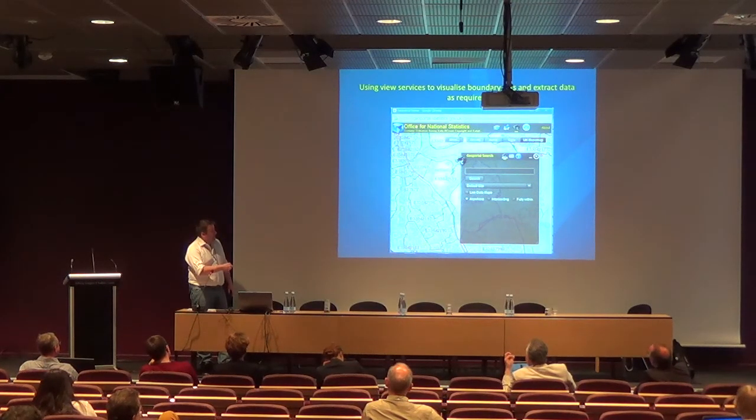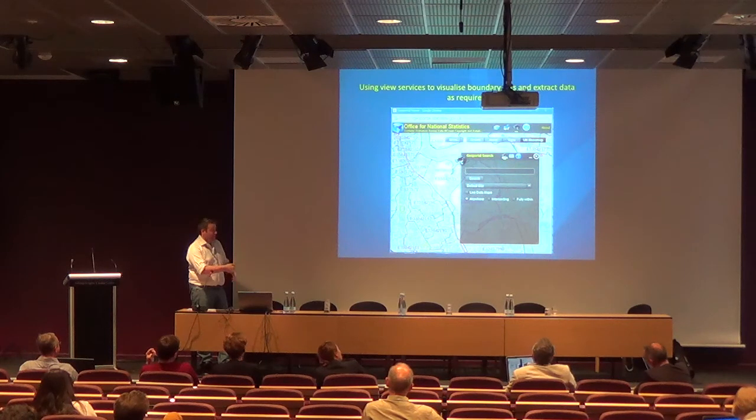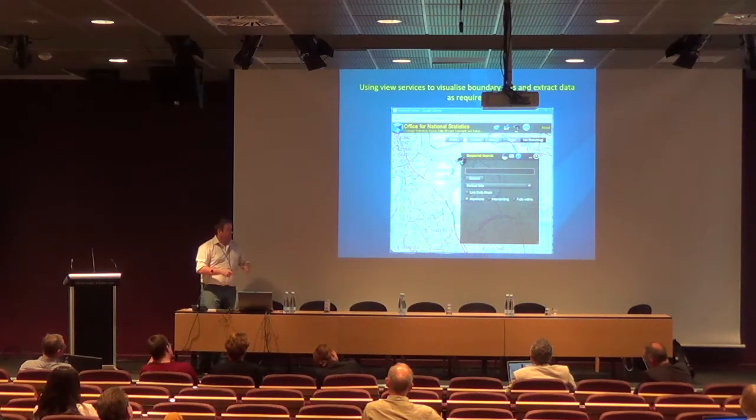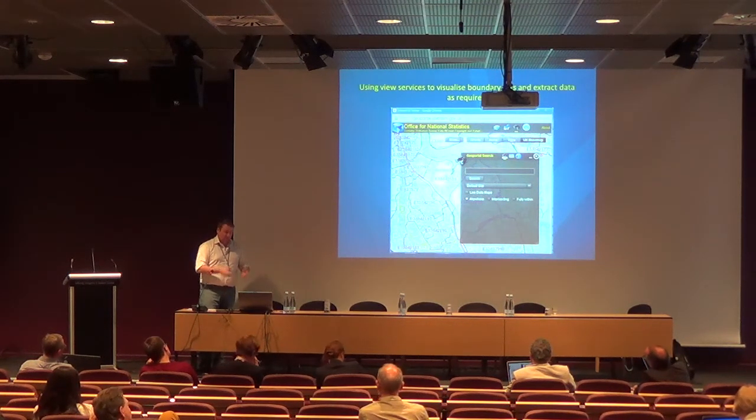So here's the map service that sits behind it, and you can visualize some of our statistical units with the codes attached to them. But some of the things that we've started to add in now are the ability to cut the data however you want it. So previously you just had to take everything, the whole of England and Wales for the product. Now we've actually said, well, you may not want the whole of England and Wales if you're just an administrative area. You may just want your area, so you can now cut it to that. And we've also added in different export formats as well. So once we've got the data out there, we start to understand the user requirements that go beyond Inspire.